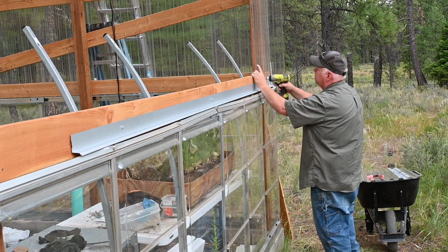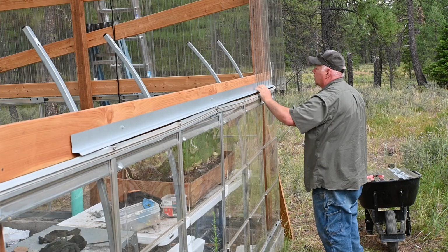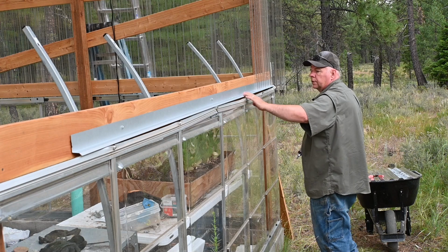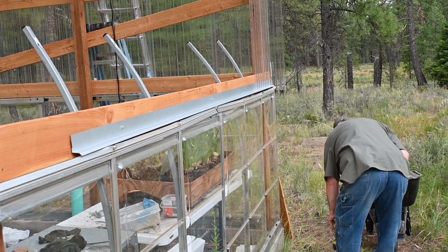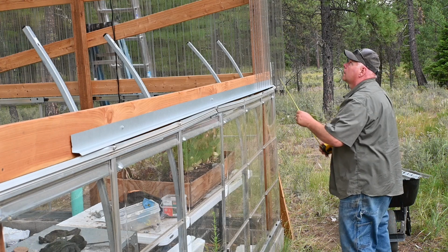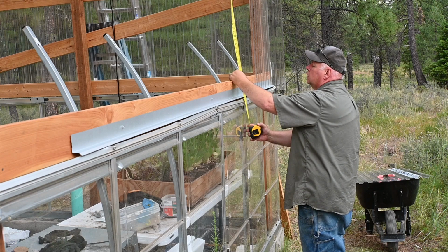Screws in there for the time being. I'll probably go long. I'll have to bend this over. See this piece that's bent? I'll bend this lip back over so the water will actually come from the outside. I'll have to get a ladder in a minute. I want to take another measurement. See that? It's narrowing up.